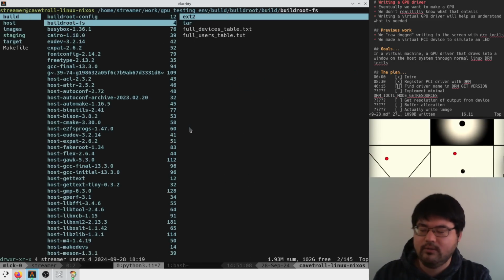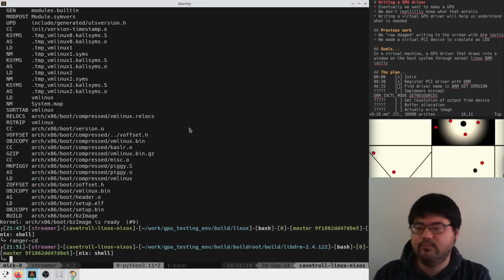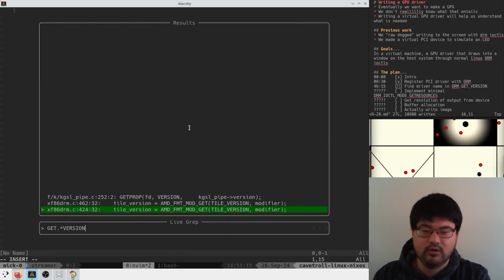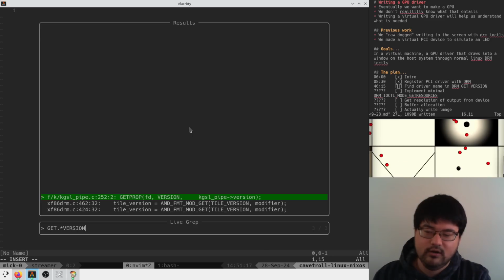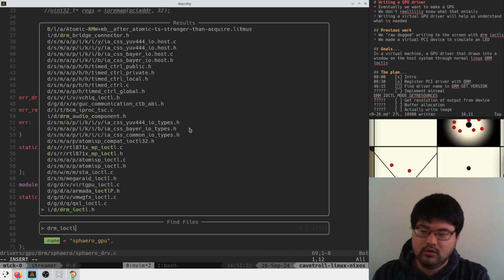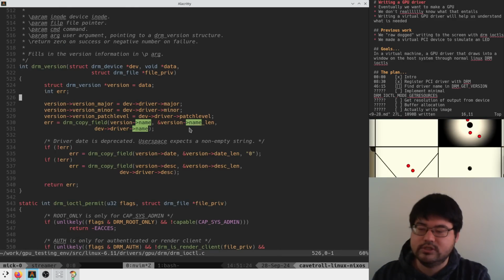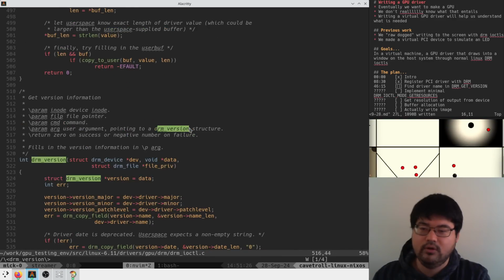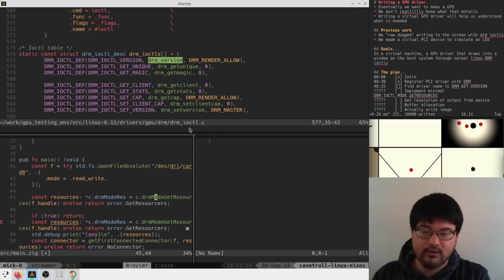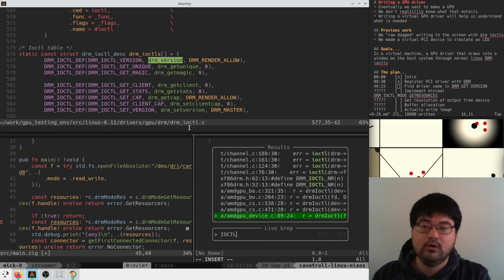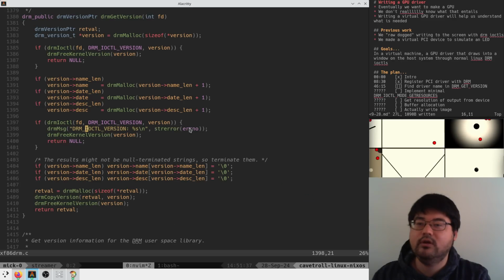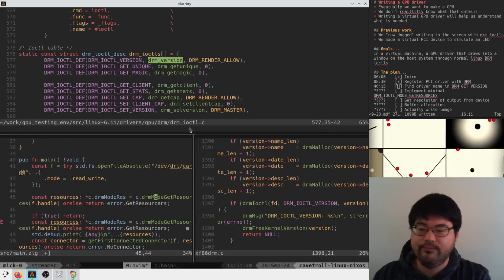So we have it checked out somewhere. Libdrm. And can we look for get version? Looks like it's not in here. Unless it's not called get version. I already forgot. DRM version comes from ioctl. It's not called get version. It's just called version. My bad. And it looks like this is wrapped, so it's just called DRM get version in here.